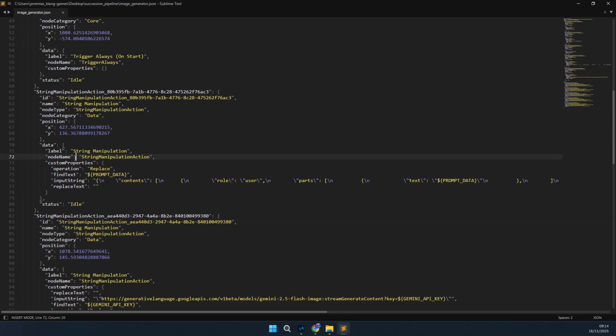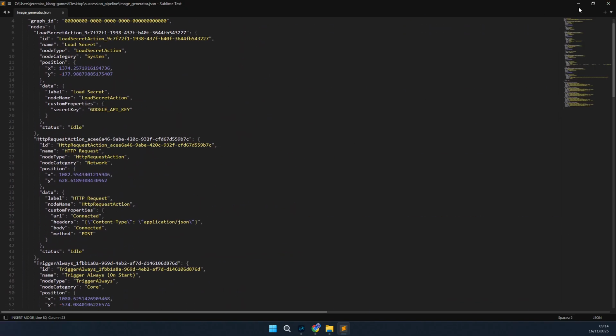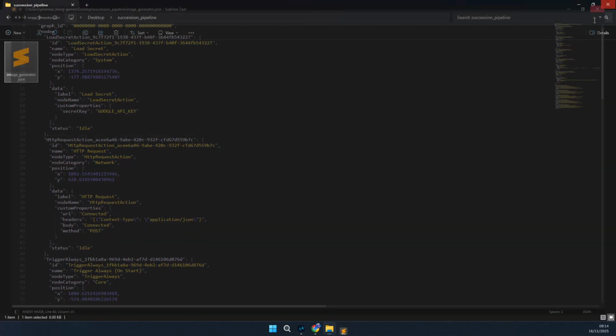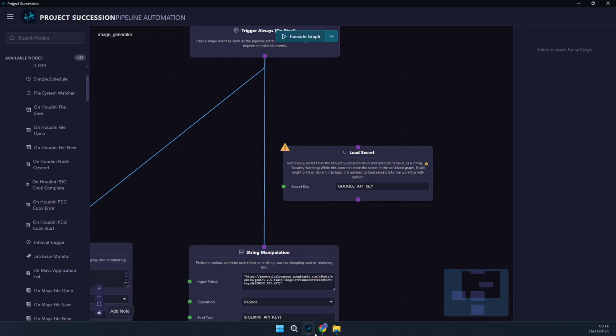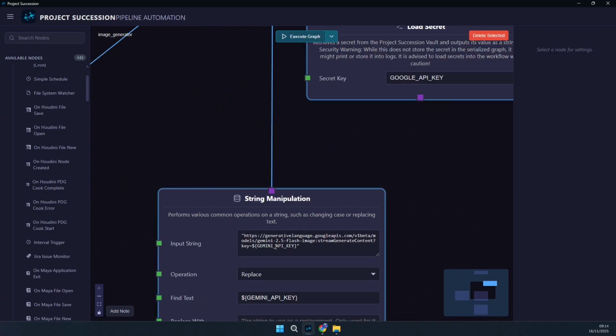Where you see this is our string manipulation node with find text and replace text, right? So all of the data here is just saved for Project Succession to execute. And there's no API key saved whatsoever because this still runs through our secret provider and through the operating system's credential manager. But we need it here available to build that URL.